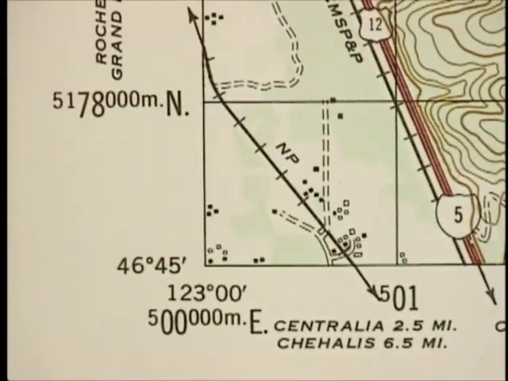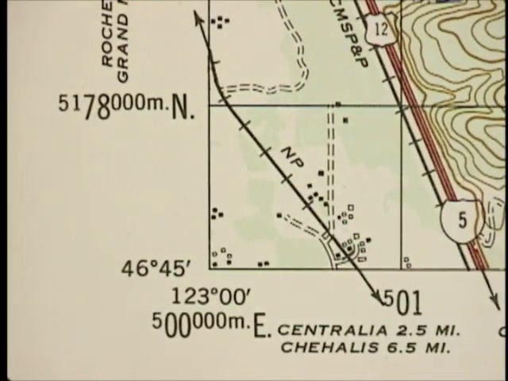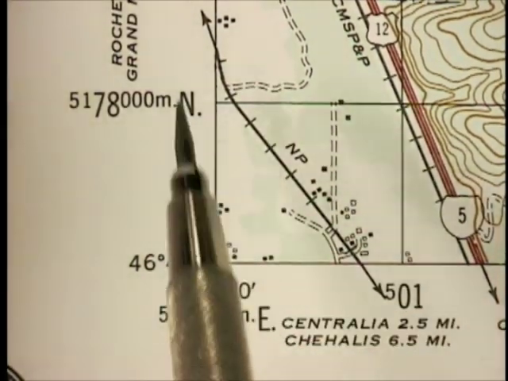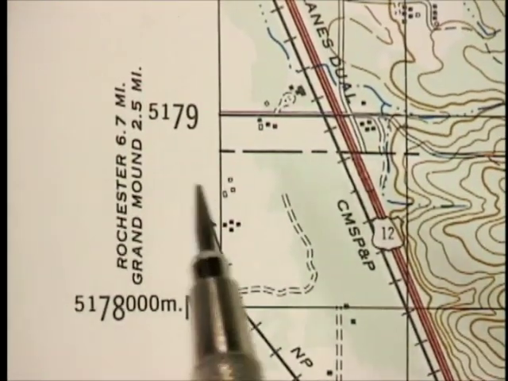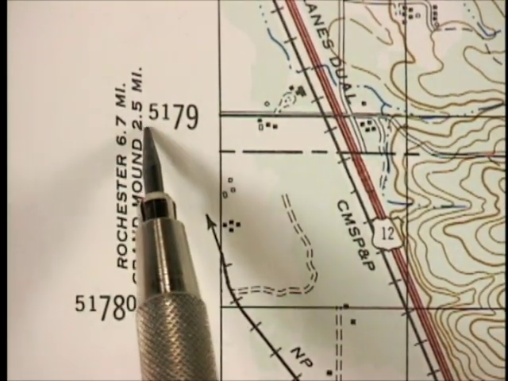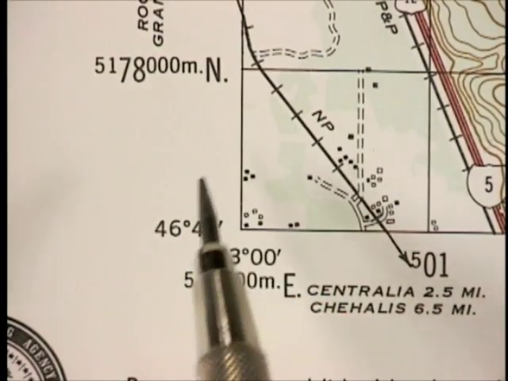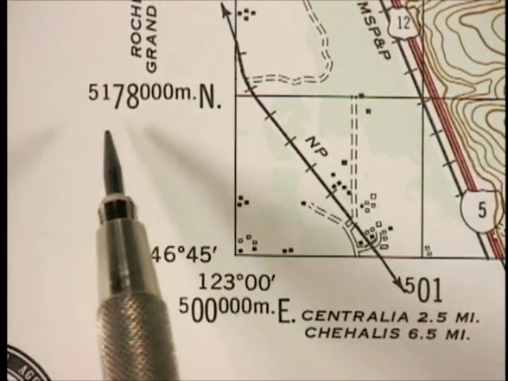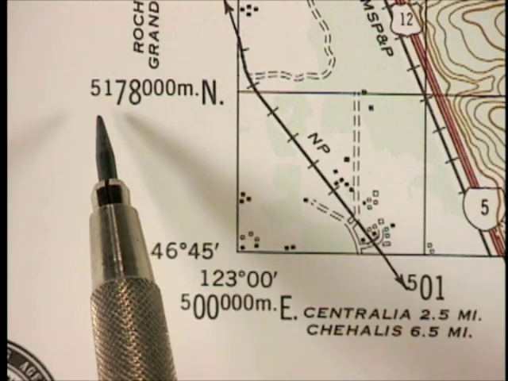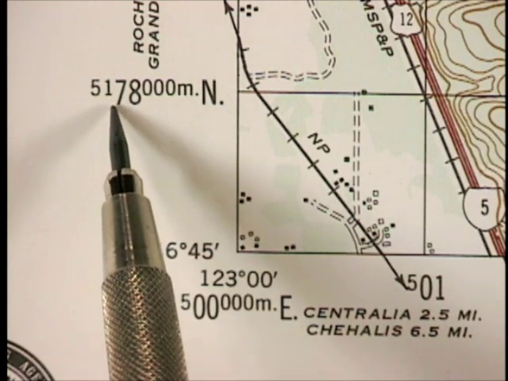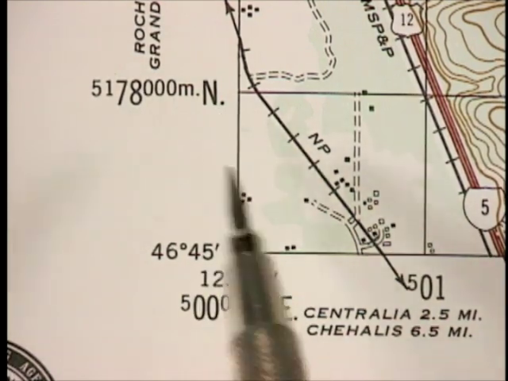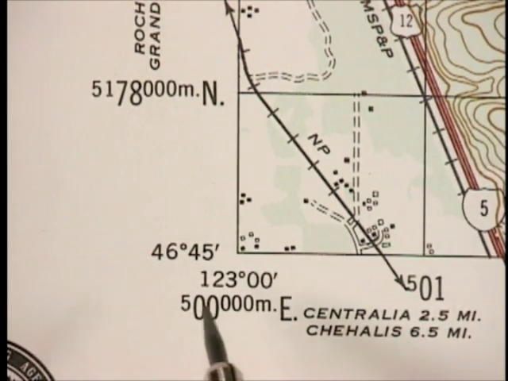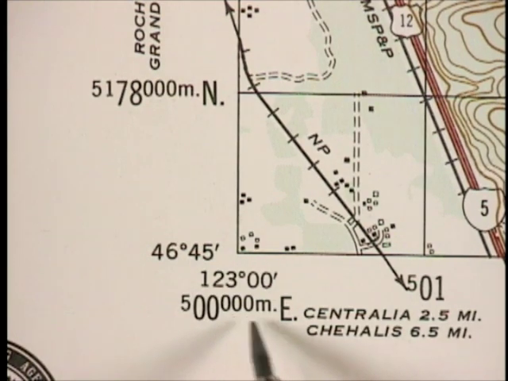And every location within that is designated by a distance in meters from the lower left-hand corner. Here, this one is 5,178,000 meters from the lower left-hand corner. The numbers are shown on every part of the map, on the edges, but they're specifically shown every once in a while, near the corners usually, as here. So that's that distance, over 5 million meters north of the lower left-hand corner. And this one is 500,000 exactly meters east of the lower left-hand corner.